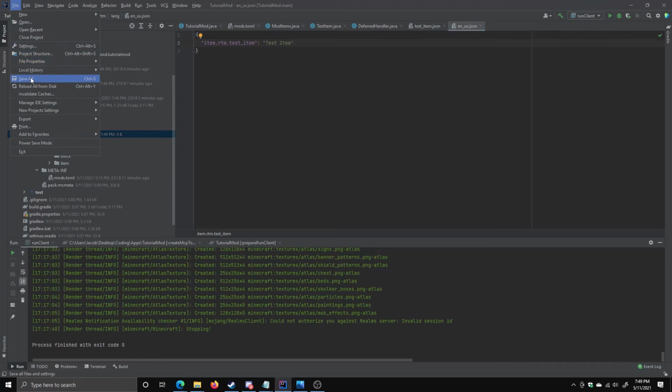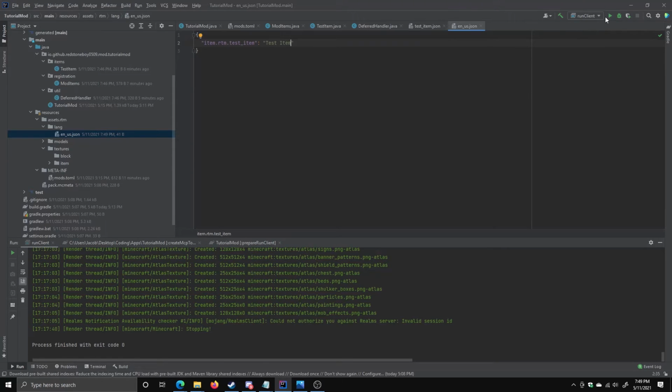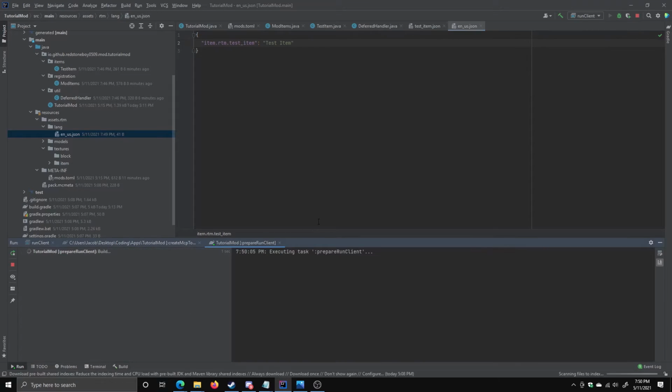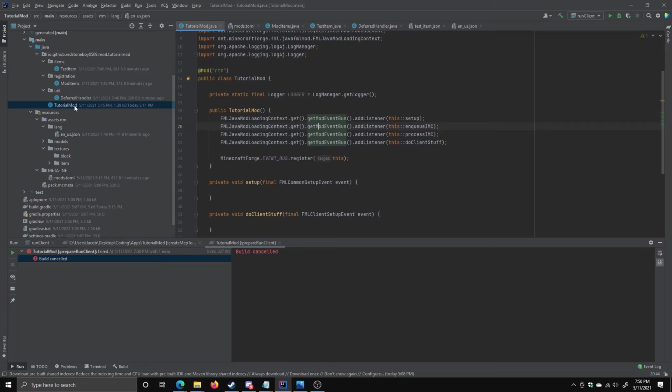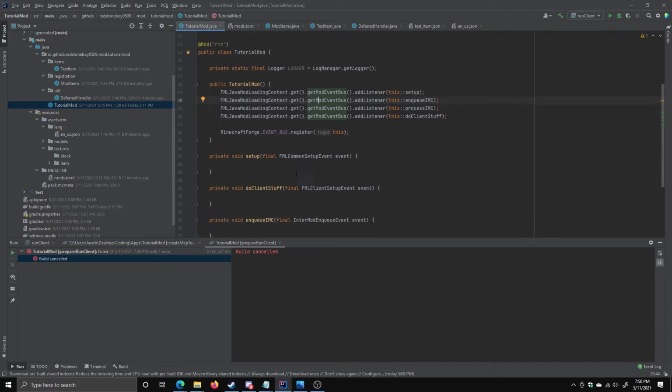So now that we have this, let's go ahead and load up our game. But after this, I completely forgot a pretty important step. And do not run your client right now. Let me go ahead and stop run client, because I forgot a pretty important step.